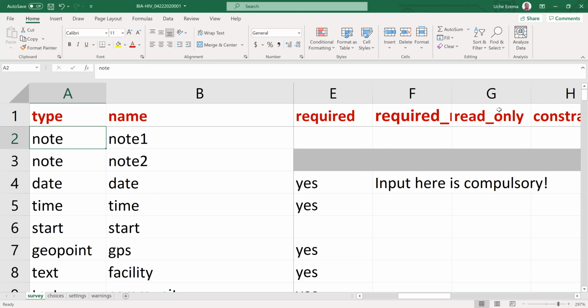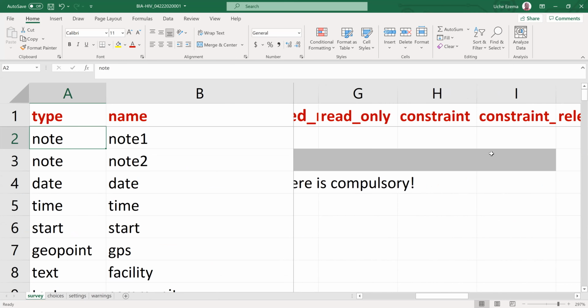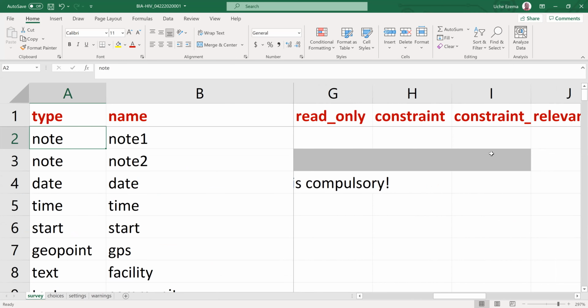So maybe you calculated something, a number, or maybe you put a number, for instance, an amount, maybe the price for paracetamol. Depending on the questionnaire you're building, sometimes it becomes necessary for you to put a fixed number somewhere.